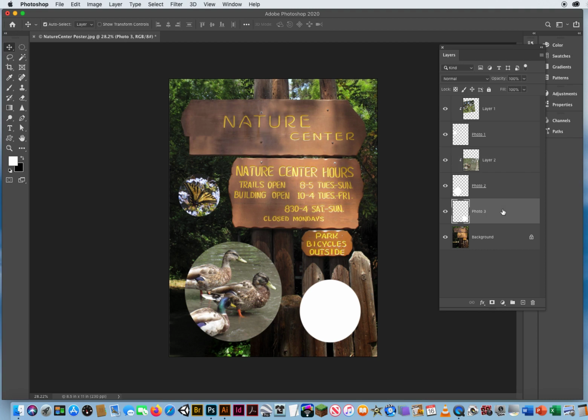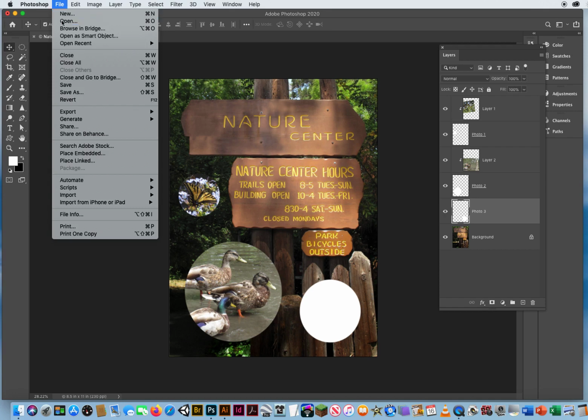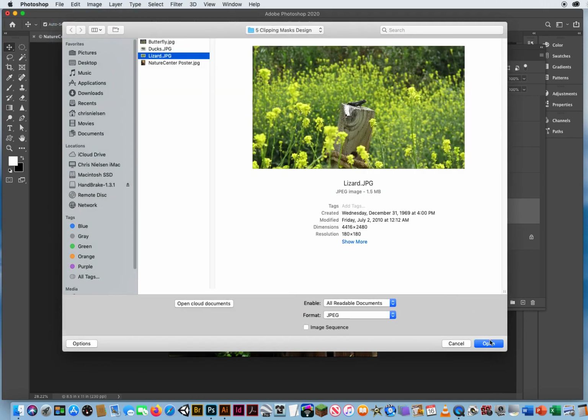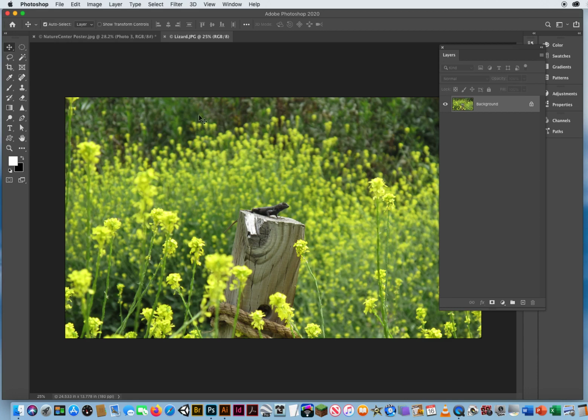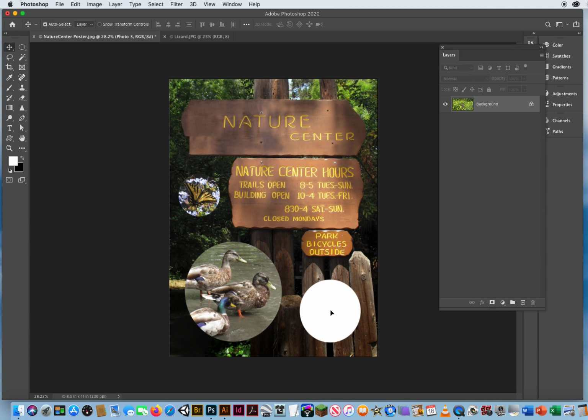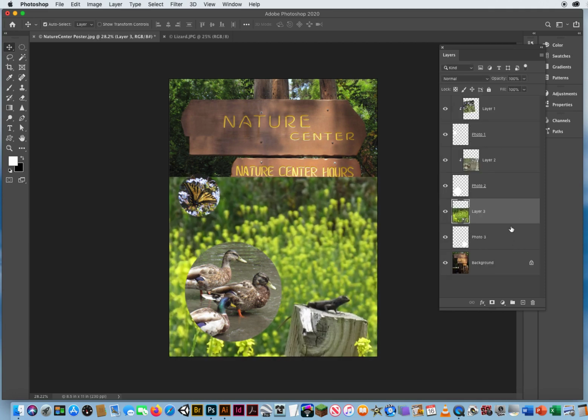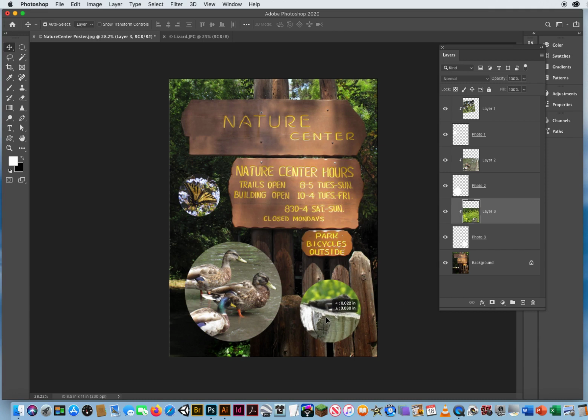And now on photo three, this little medium-sized circle down here, I can turn off the eyeball so I know that's the one I'm about to deal with. File and open. Take the picture of the lizard. 95% of that is photo I don't even care about. I really want to focus on the lizard, obviously. So I'm going to drag the whole photo up and the whole thing back down onto that white circle. Hold my Option key and click right on the line that separates the lizard from the white circle. We'll trap that guy right inside there.